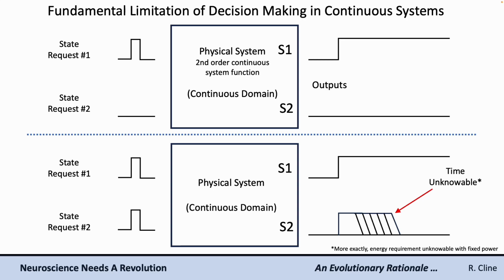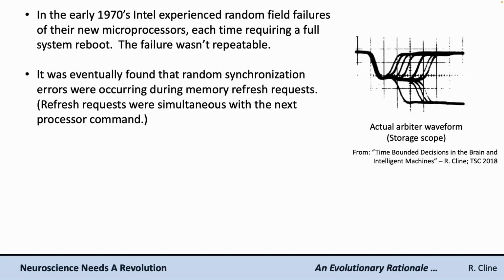At first, it sees both input requests. And since, of course, the system is designed for fast response, both state outputs immediately go active. But the system understands there's a conflict and tries its best to resolve which input takes precedence. And that takes some time. Once in a while, a lot of time. And there's no way to know when beforehand. And that uncertainty turns out to be fundamental.